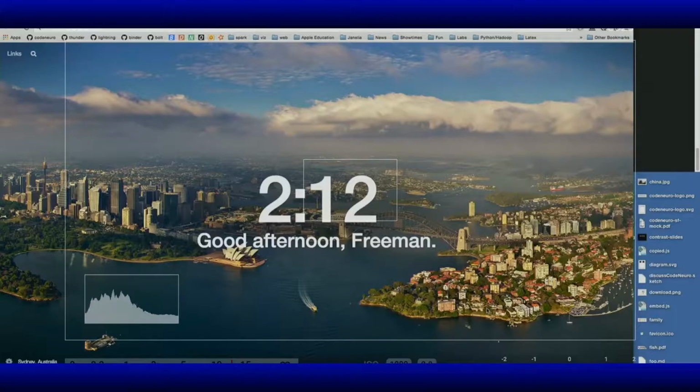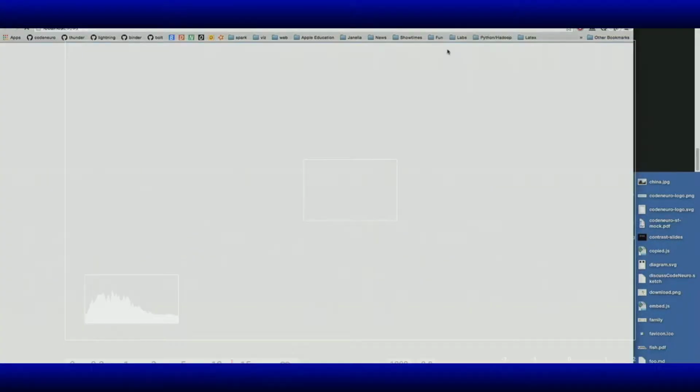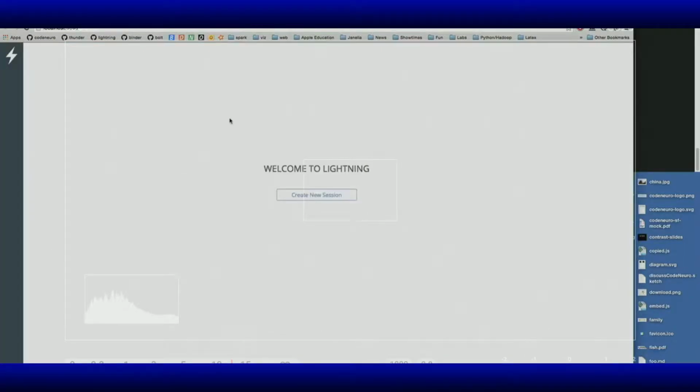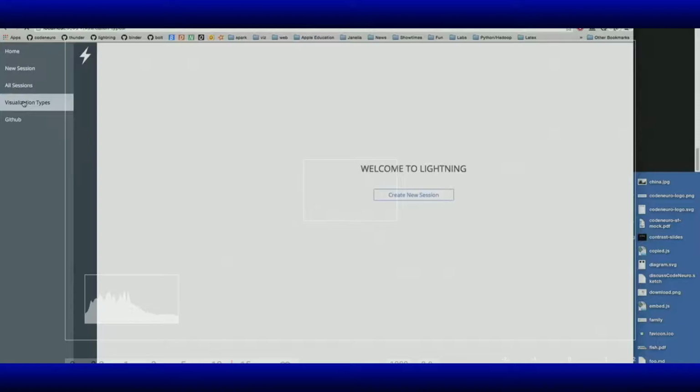So this is built using something called Electron, which is a really cool new library for building standalone cross-platform applications. And in particular, we're using the Electron Menu Bar, developed by Max Ogden, which is an awesome project that was super fun to use. So what I just did is I launched our server, and it's just running up here in the menu bar. And I can open it, which takes me to the server here. And what I'm going to do is just show you the visualizations.